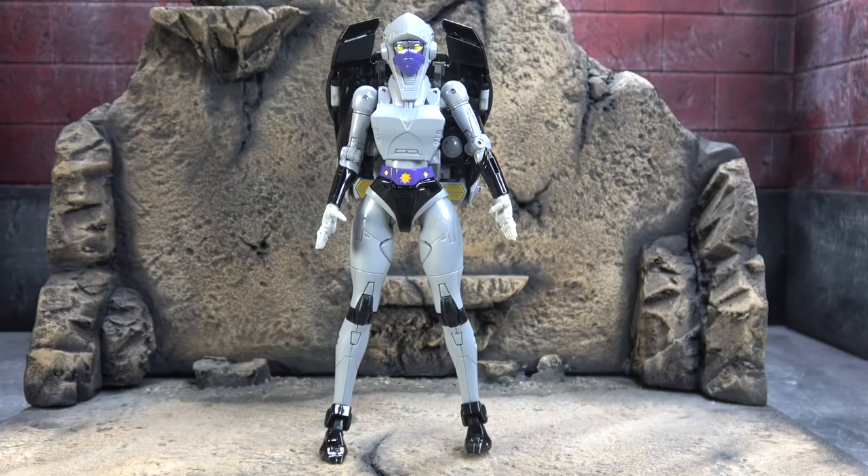What's up everybody, it's your favorite owl's favorite nerd, night bird. Today we are looking at the Night Bird Takara Tommy Masterpiece — it's a reuse of the RC mold, on loan to me from John P, shout out to him. The reason we're starting with robot mode is because with RC we started with alt mode, so now on the channel you'll have both ways of seeing the transformation.